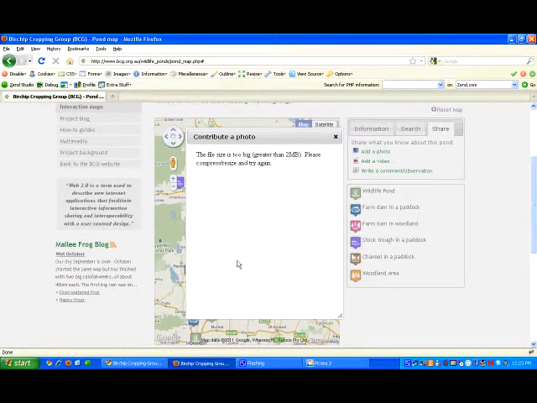And look what we get. The file size is too big, greater than 2 meg. Please compress or resize and try again. So anything over 2 meg, you're not going to get up there anyway. So 2 megs probably is going to cover most everyday cameras, but you can also change the settings on your camera to take slightly less high res photos, or you can use your Picasa too.